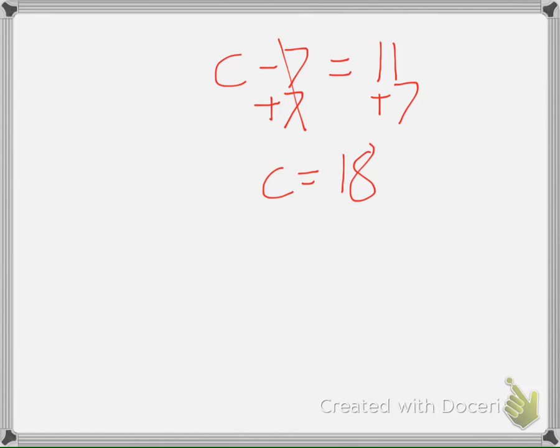All right, Will? Number 7. Number 7? No, number 8. 8, okay. So number 8, we have C minus 7 equals 11. So this one's just a one-step equation, so what do I need to do to solve it? Hannah? You add 7 across. All right, I'm going to add 7. And whatever I do to one side, I do to the other. So we get C equals, and 11 plus 7 is 18. All right, so that was number 8.